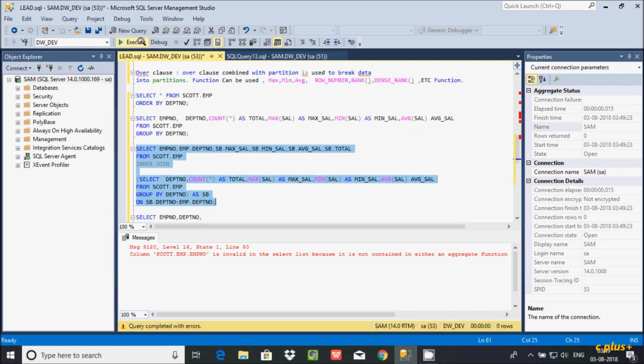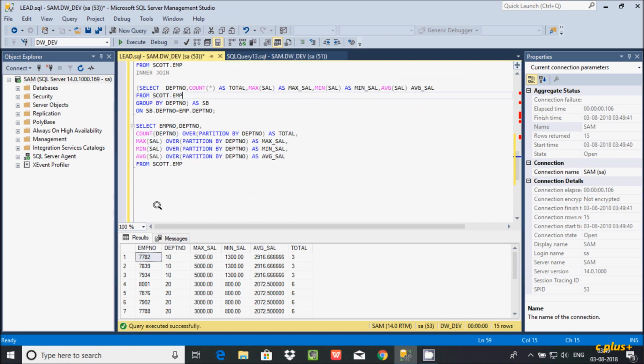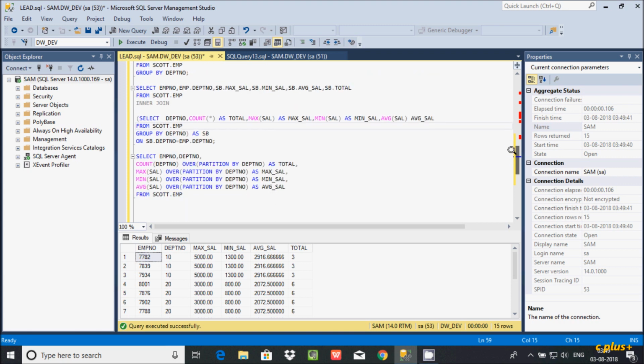The other option is very big and lengthy. Here emp number and dpt number are non-aggregated columns. This process is very lengthy: creating a subquery, inner join, outer join, then the ON clause condition. So there are four processes we have to do. By using the OVER clause, we select the columns, then use the aggregate function, and from table escort.emp. So this is simple, making the query simple with the OVER clause. That's why we are using the OVER clause.